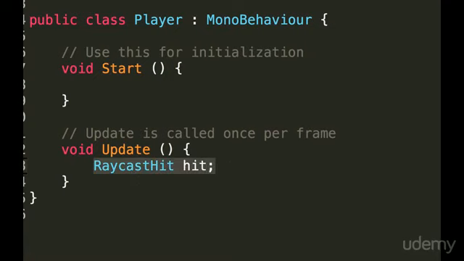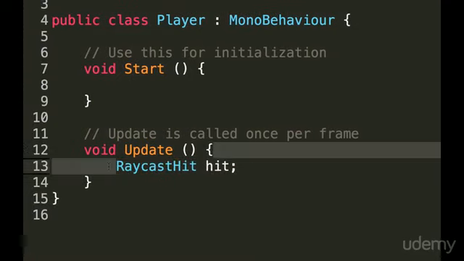What we're doing here, we're declaring a variable that is going to be used in this scope. And a variable is a position in memory that is going to store something. Instead of memorizing a huge number, we can just use a human readable name, which is hit. And here when we type RaycastHit, we're saying that the thing that's going to be stored in this variable is going to be of type RaycastHit, which basically stores information of whatever we hit if we hit something. A semicolon here is to finish the statement that we just wrote.